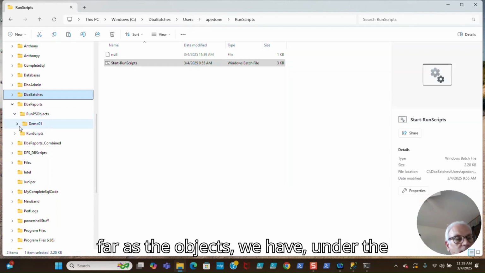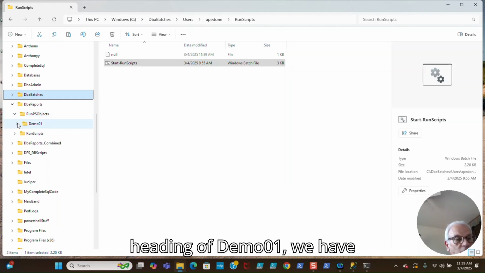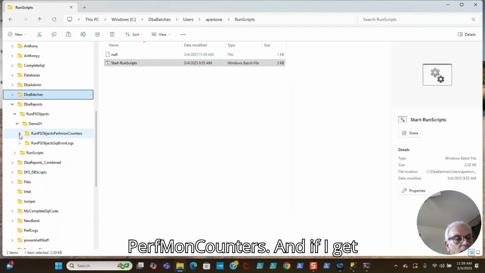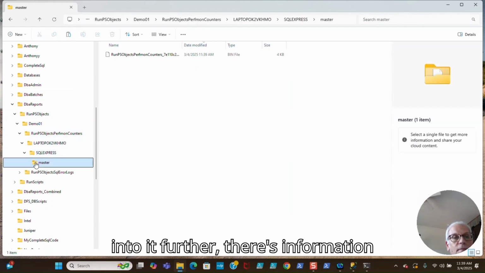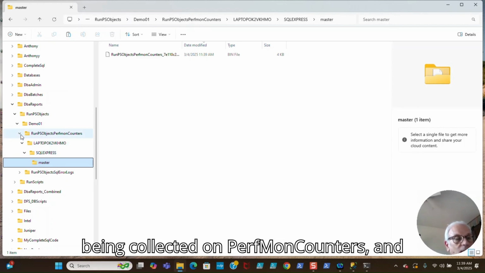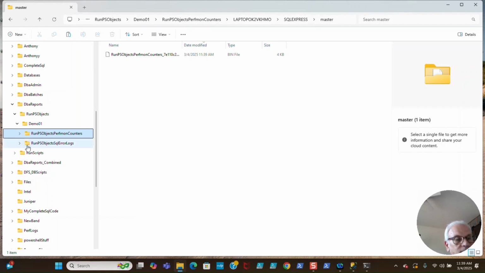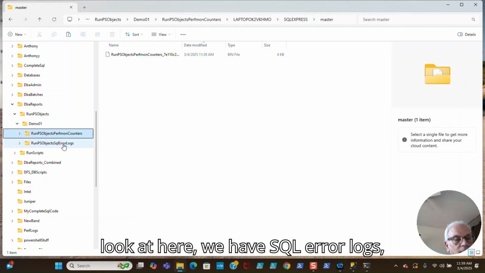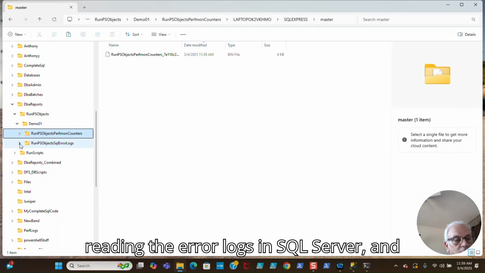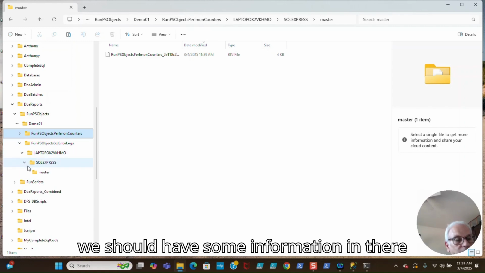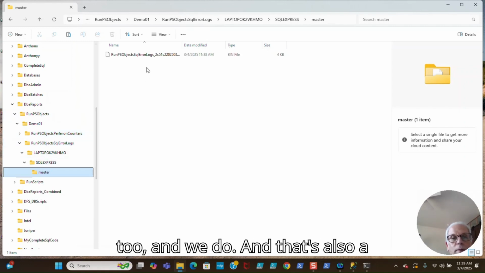As far as the objects, under the heading of demo 01, we have perf1 counters. And if I get into it further, there's information being collected on perf1 counters, and that's an object source. Okay. Look at here, we have SQL error logs, reading the error logs in SQL Server, and we should have some information in there too, and we do.